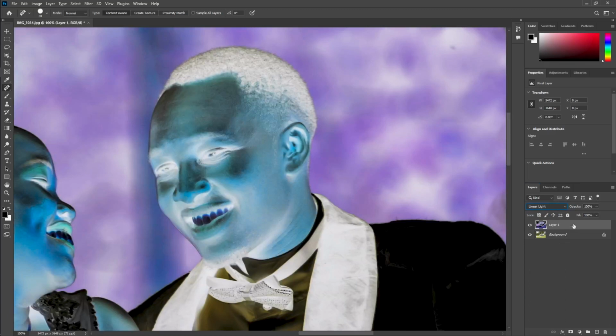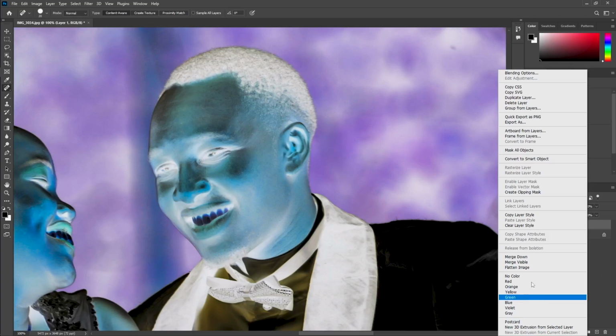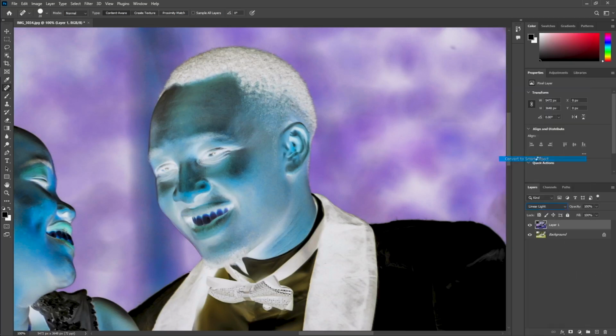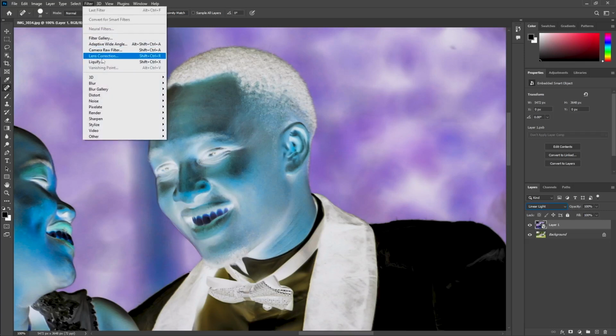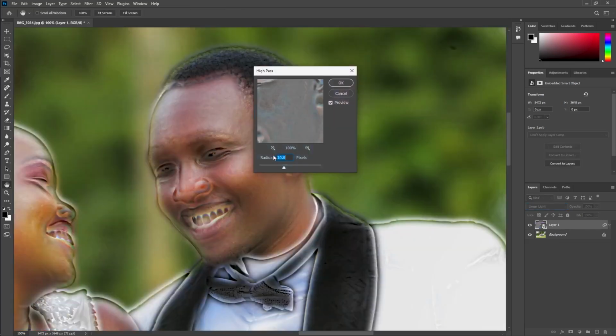Before doing that, you can convert this to a smart object so that you can change whatever we have done on it. Then we come to the filters, then to the last one, which is Other, and pick High Pass.